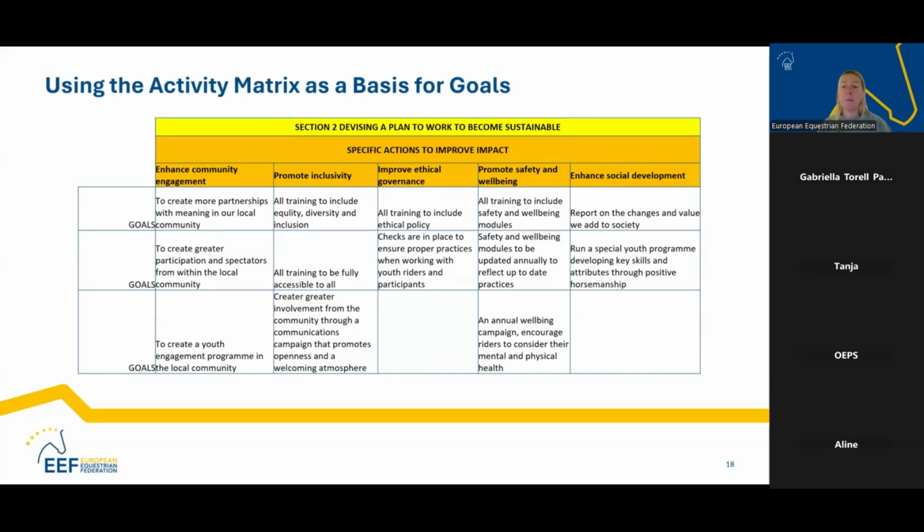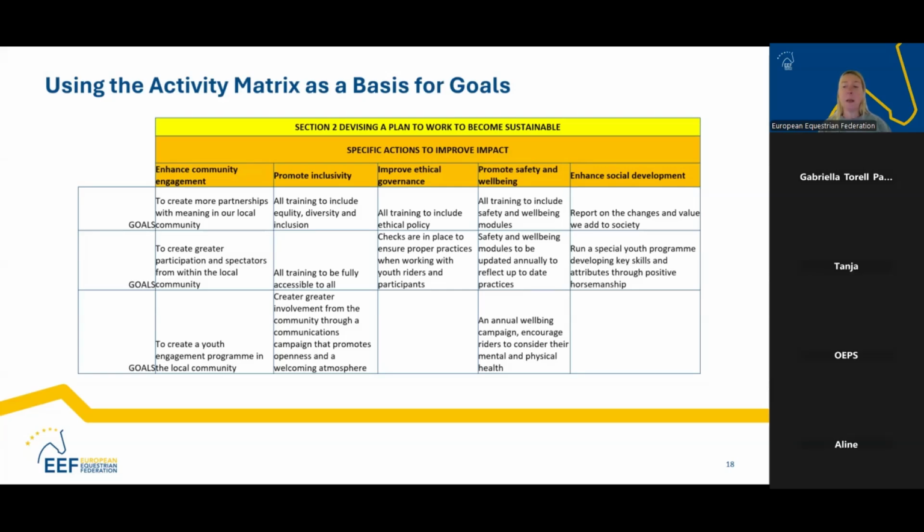Under inclusivity, the federation can ensure that training activities include principles of equality, diversity, and inclusion, and remain accessible to everyone. For ethical governance, the federation may include ethical guidance within education and training programs and ensure that proper practices are followed when working with young riders.